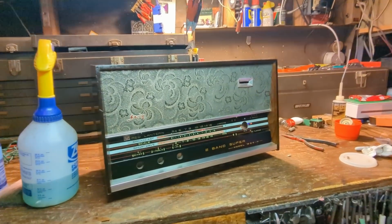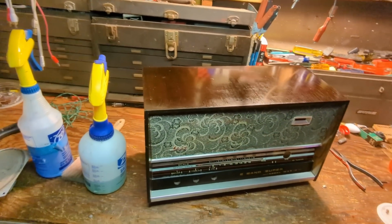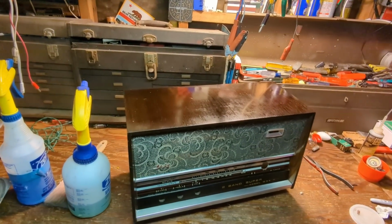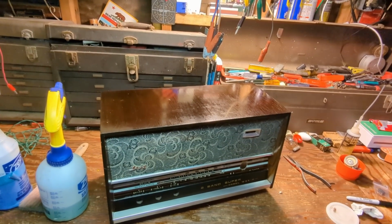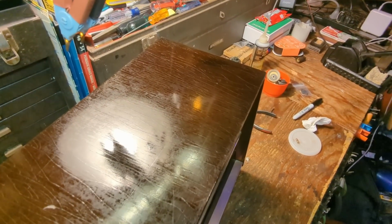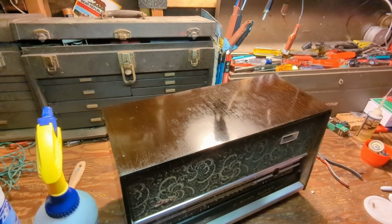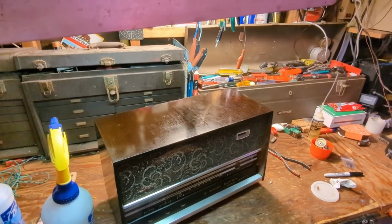But what I did is, after I cleaned it up, I used this product that's been around forever. Unfortunately, the label falls off as soon as you start using it. It's called Old English. It's a kind of furniture treatment material, and I'm not sure what it's made out of. But it does a really good job of filling in areas that are scratched or faded with a little bit of stain and magic juice. I have no idea what it's made out of, but it works. But this is just the first step.